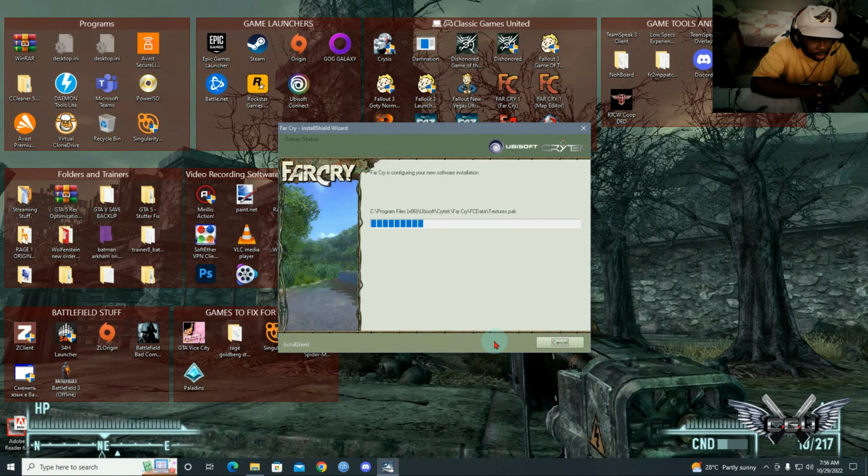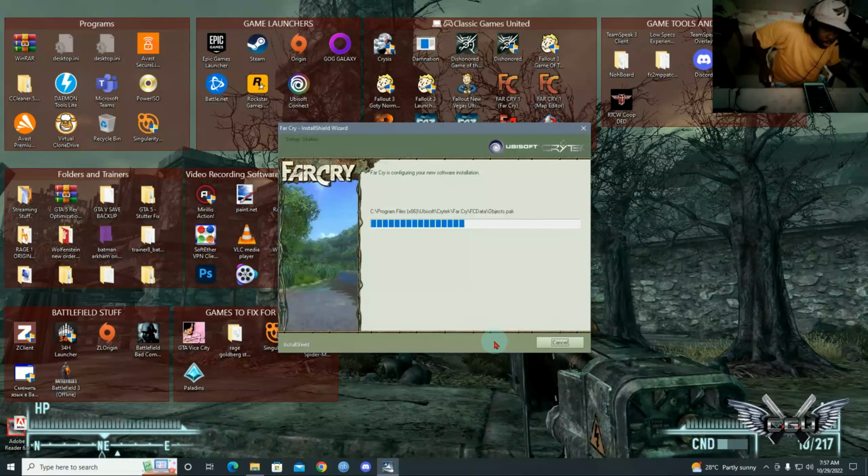Let it install. So to fix the errors, do not install the DirectX 9. I repeat, do not install DirectX 9, otherwise the game will give you an error and it won't install. And this one is the 64-bit version. Installing nicely now.